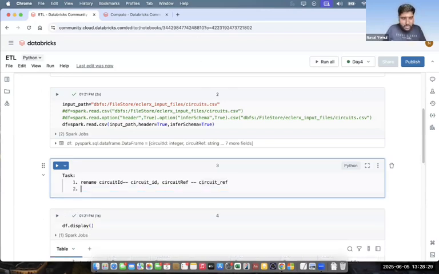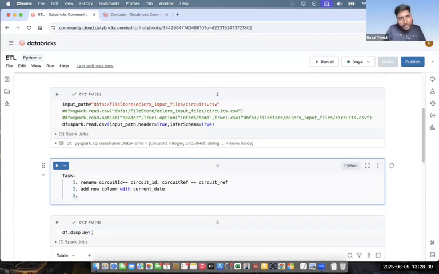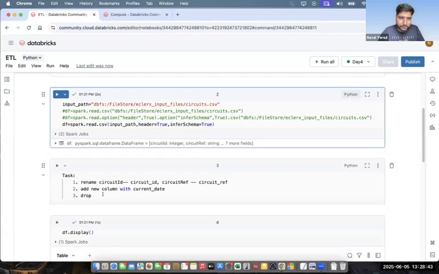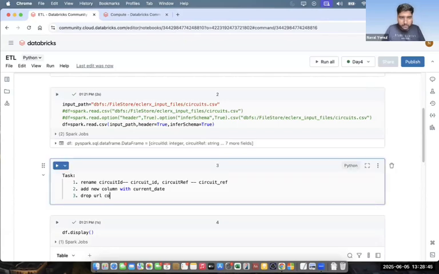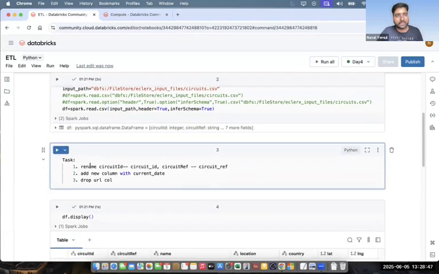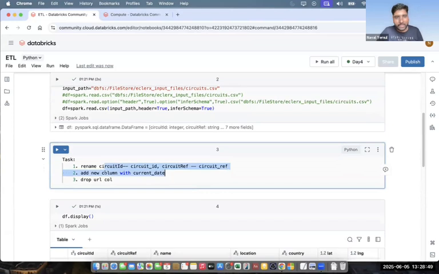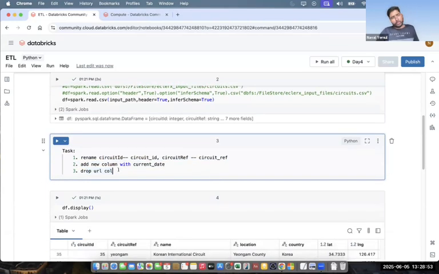Second one is add a new column with current date. Third one, drop the URL column. So simple. The use case is rename 2 columns, add a new column with current date, drop a URL column. That's it. Come on, you try it.